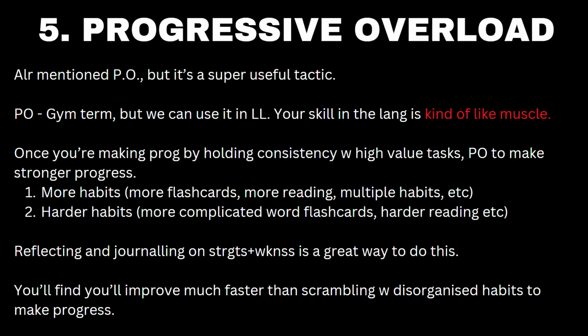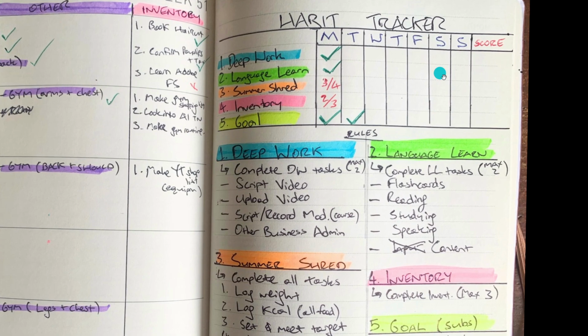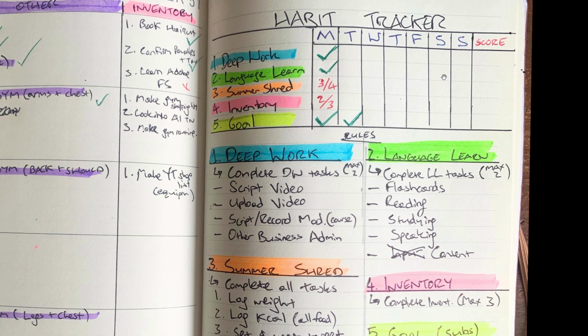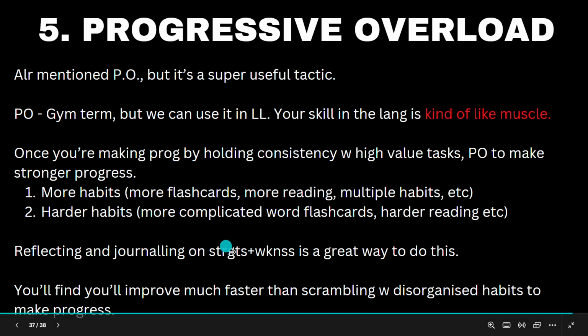I think reflection, so looking back over time at your improvement and then looking at what you're good at and what you're not, is super good for progressive overloading your habit tracker. I'll give you one really good tip, by the way. If you look at your habit tracker, for example, and pretend this is the end of the week, so I've already filled it out, but let's say I did nothing for language learning, like there were basically no ticks, but everything else was good. I could look back and see, okay, my weakness at the moment is this one particular habit. I'm going to make that my absolute priority next week. I might even eat the frog, and do that straight away first thing in the day. So that is an example of reflection.